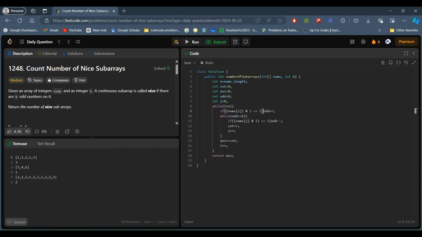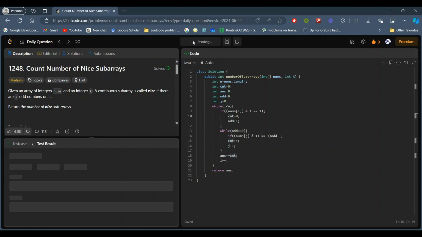We have to make count equal to 0 whenever we get that this number is odd, because we have already dealt with odd equal to k before going to the next iteration. That's why we make count equal to 0. So this was the explanation. Let's run it.